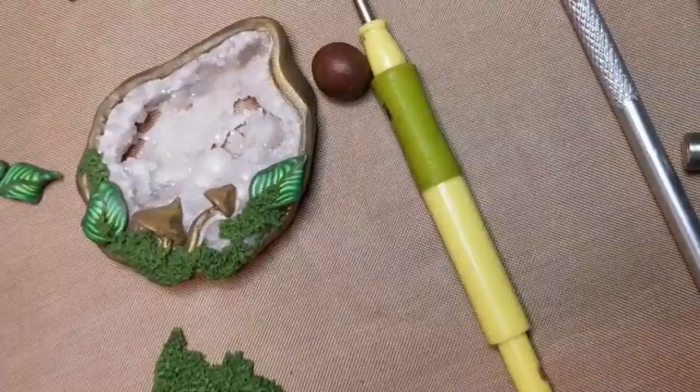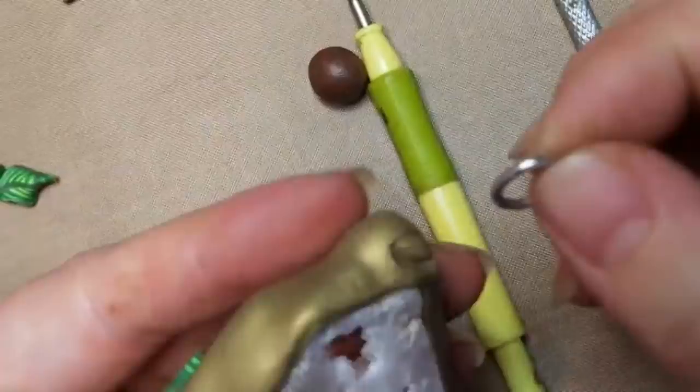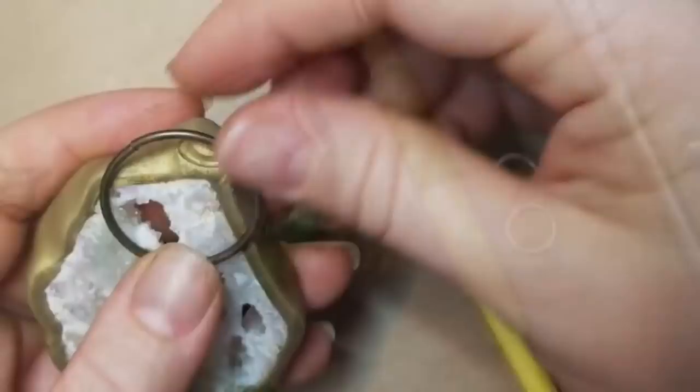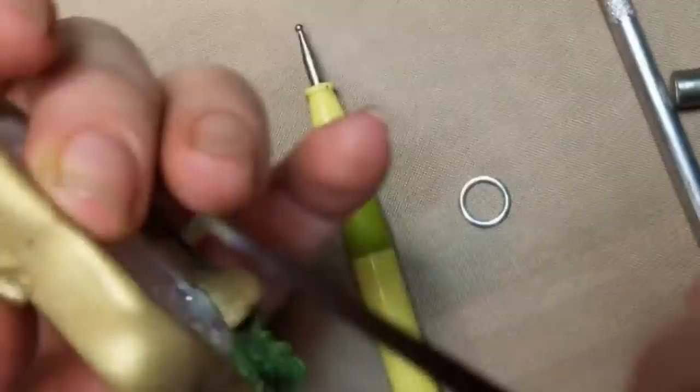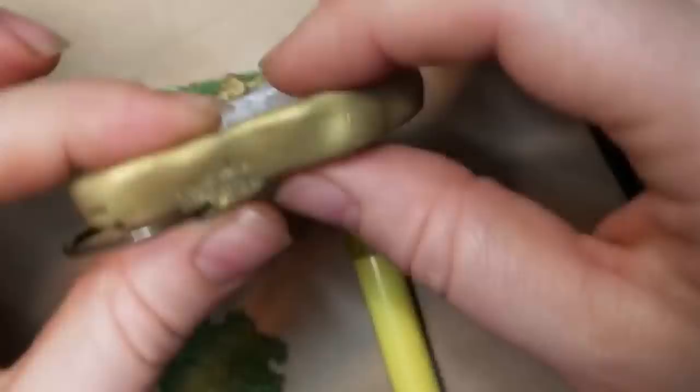Sorry, that's neither here nor there, but now we're talking attachments, and I didn't really think that through initially. I thought, maybe if I just smush a ring on there, and then I thought, you know what? I have a better idea. I found a bigger ring, and off camera I used some of this extra gold clay, smushed it on there and used the ball tool to round it and really make a good, healthy contact there.